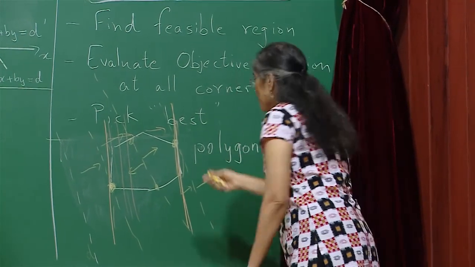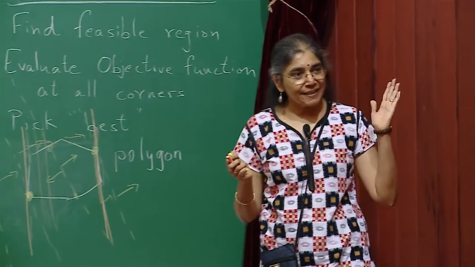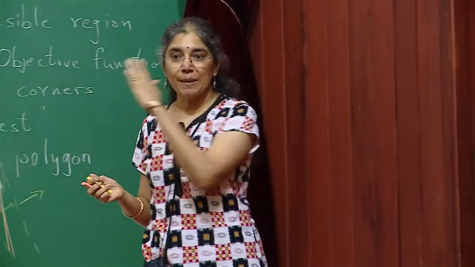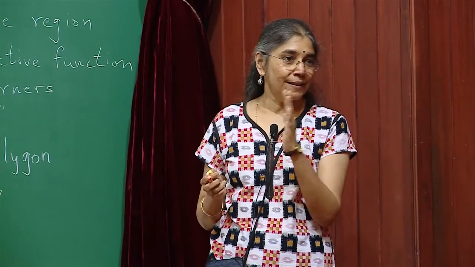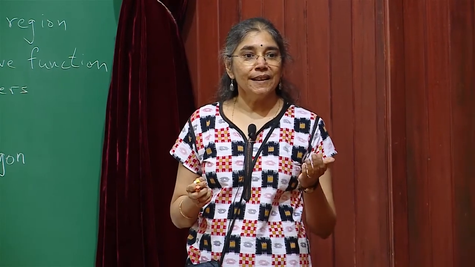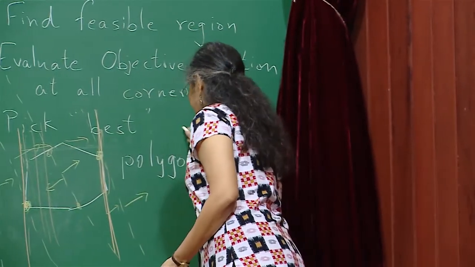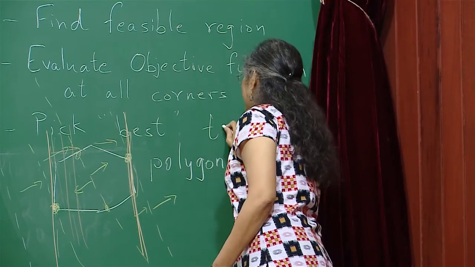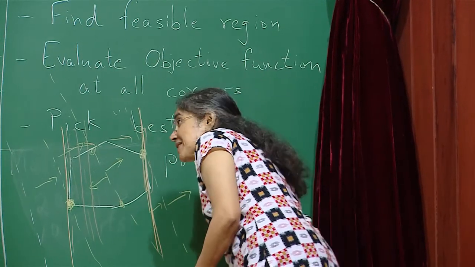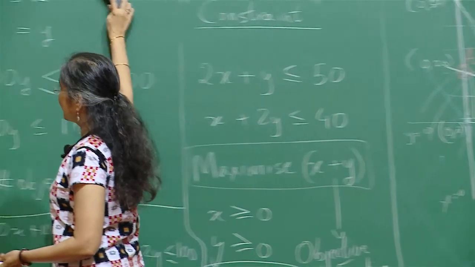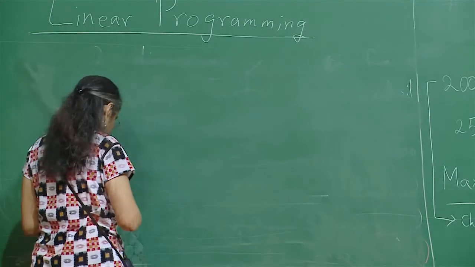So, at extreme points, what is happening is that the line with which we are sweeping the plane, the line which has a slope dictated by the objective function, becomes in some sense tangent. So maybe I should write it somewhere else. The line becomes tangent to the feasible region. I think now I can get rid of this example.